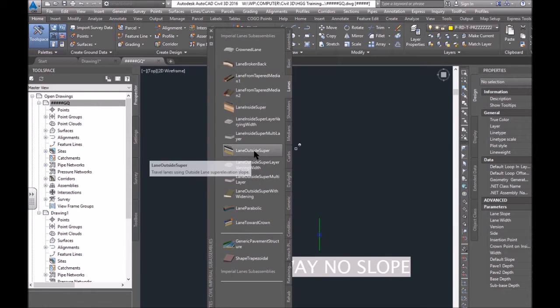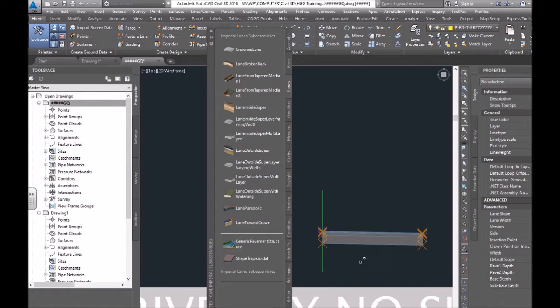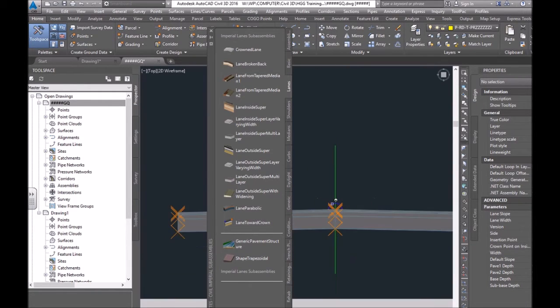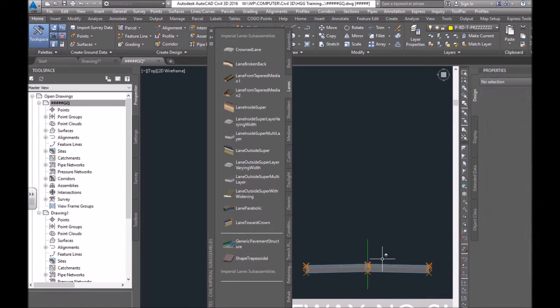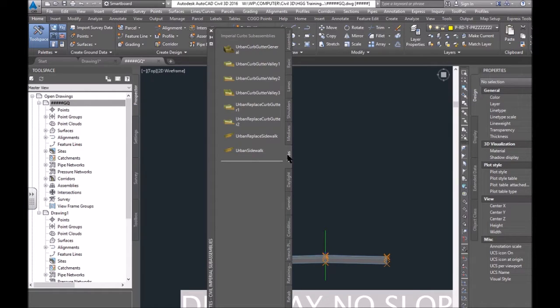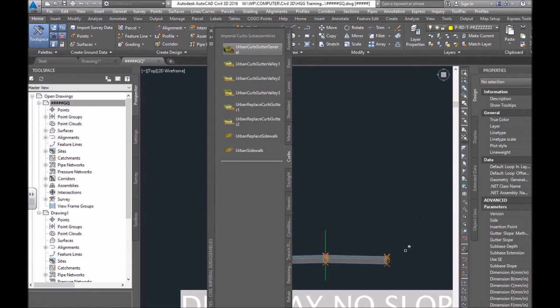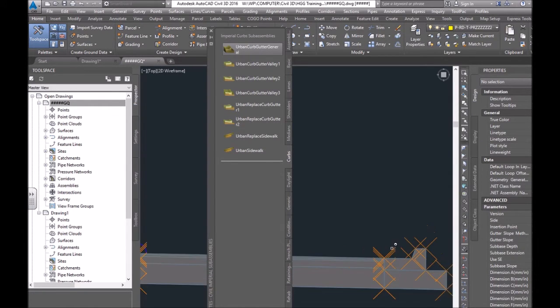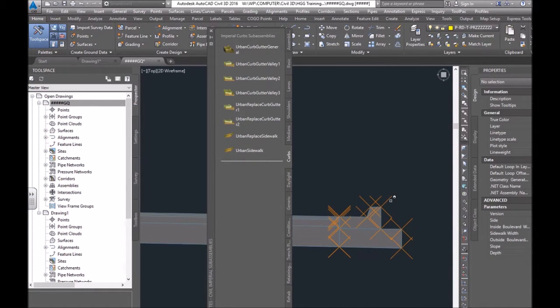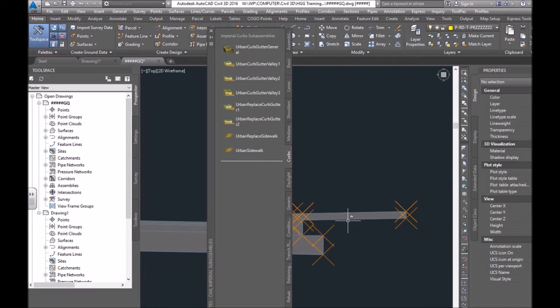So I'll click on the subassembly that I want, and then I'll just click on my center point or center line right here, and see it'll add it on that side, on the right side. And if I want it on the left side, I just click on the left side of this circle over there. Now in our case we don't have curb, but if we wanted to have curb, there's also this urban curb gutter general. So I could come in here and I can add my urban curb gutter. And see, you can get pretty detailed with these. Here's my urban sidewalk.